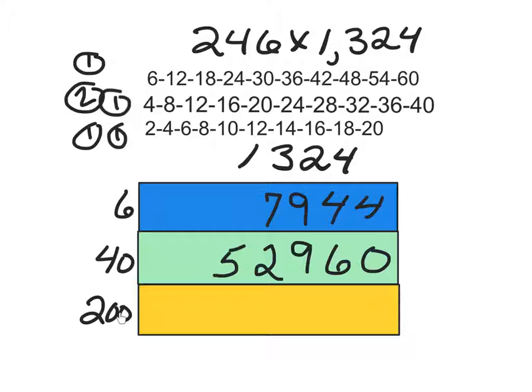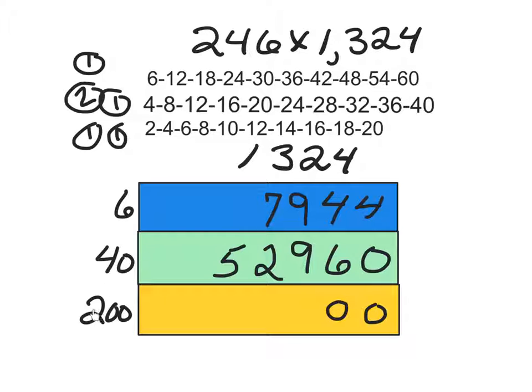Let's move on down here to the 200. I'm going to start with the 2 zeros, and I've got 2 zeros, and both of them times 1,324. Hey, you can just go 0 and 0, because each of these would give you a 0, and then a 0 right there. Super, and that's really just holding the place value for the 1s column, which was taking care of the 6, and the 10s column, which was taken care of by the 4, my friends.